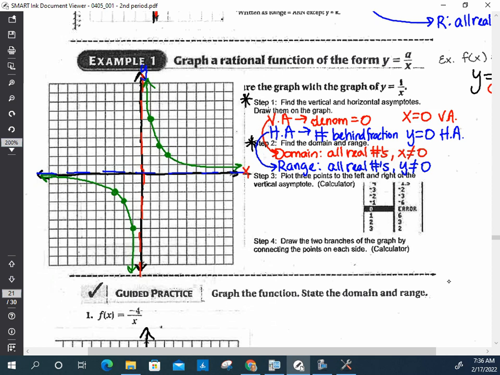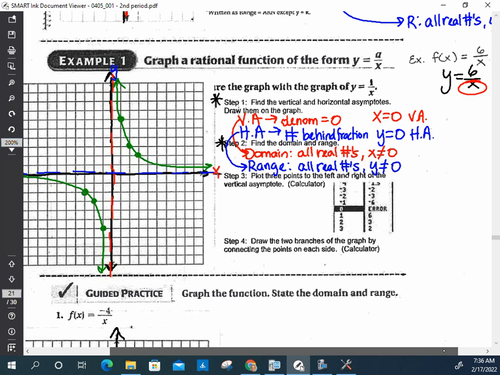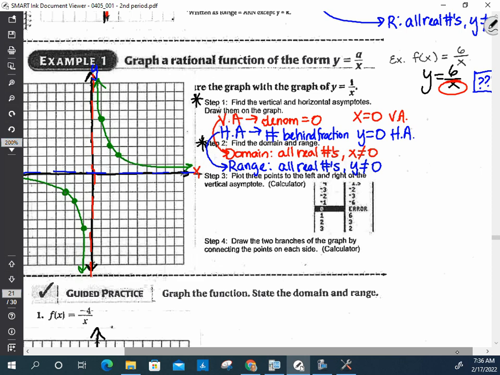Now, side note, if you don't have a graphing calculator, this is what would happen as it relates to a quiz or a test or things of that nature. You will be provided a table with the x values. You have to fill in the y values. So take each x value, plug it in, and fill in the table yourself. Again, in Algebra 2 Trig, you are required to have a graphing calculator. So if you don't have one, guess what? You got to do more work. That's simple.